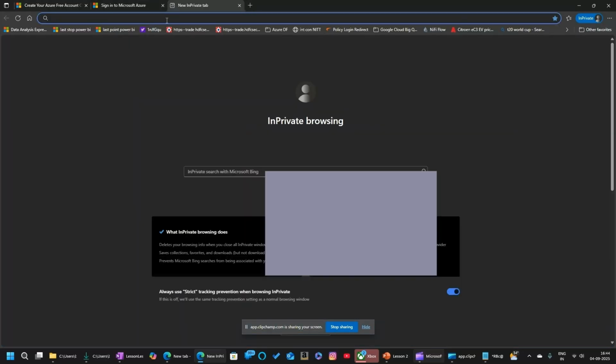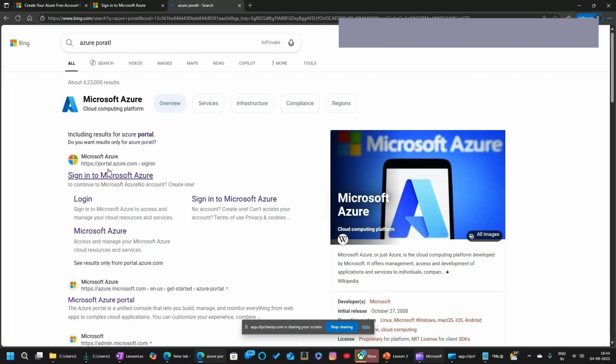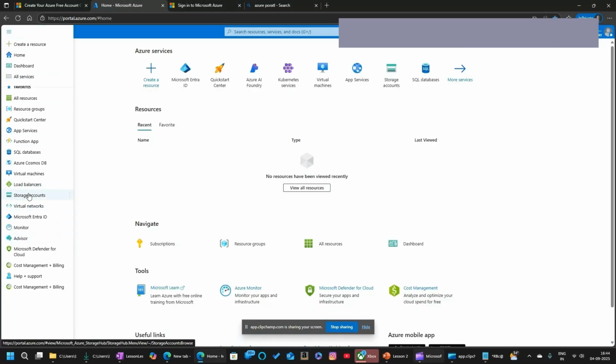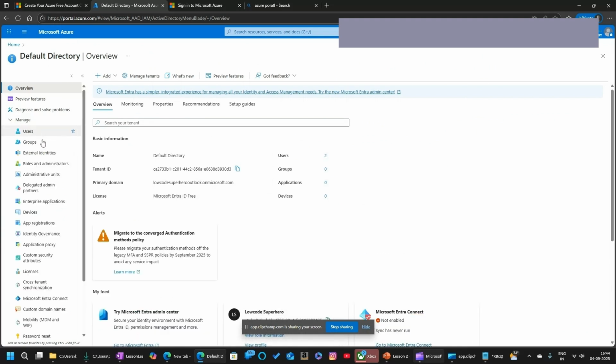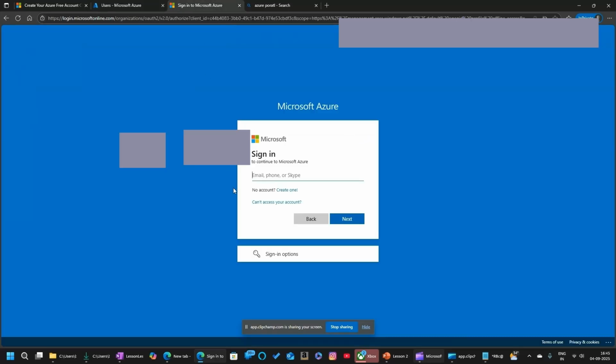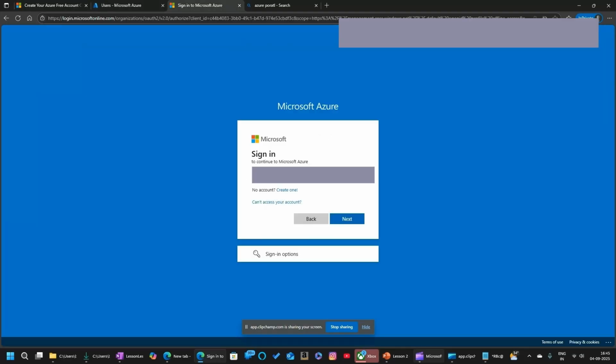user ID. To find his user ID, you can go back to your Azure account, Azure portal, and you can go to Entra. You can go to users. So you will only see two users. So you'll see the Power Apps user. You can copy this Power Apps user, and you will be able to use this thing called user principal name. User principal name is how a person is identified. You can copy that, paste here, and you can click next.